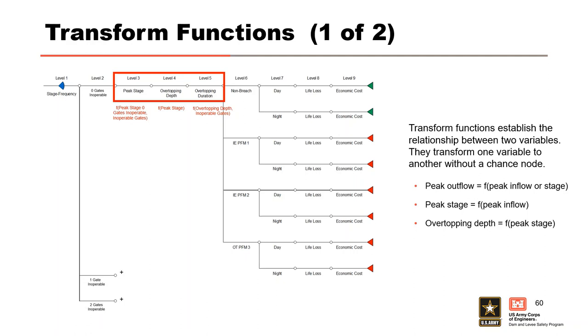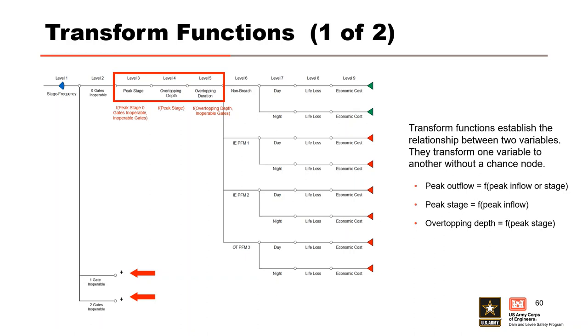Now, event tree diagrams can become very large. While the risk calculations for the entire event tree need to be completed to arrive at the final risk estimate, the portrayal of the event tree can be condensed to the use of collapsed nodes, which are indicated in the tree by plus signs. When a plus sign appears in the tree, it signifies that the structure of the event tree will be identical to that of the branch above it.